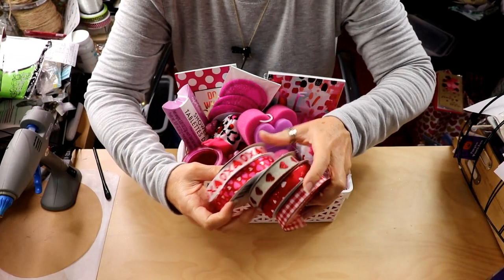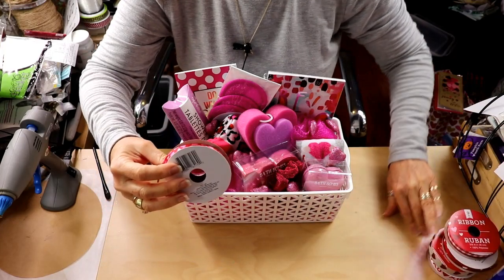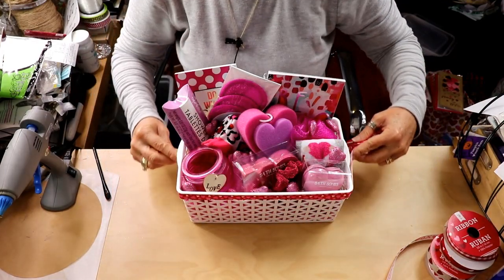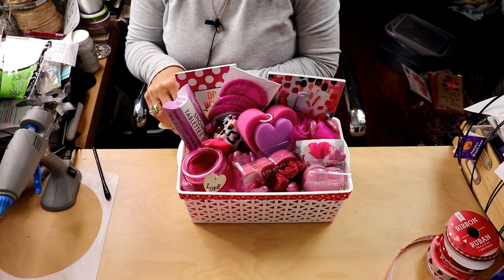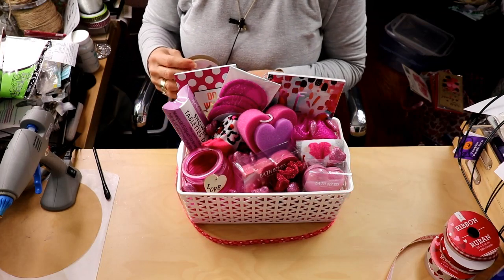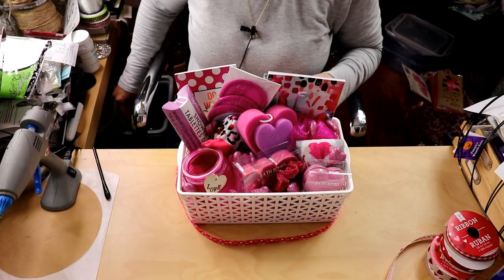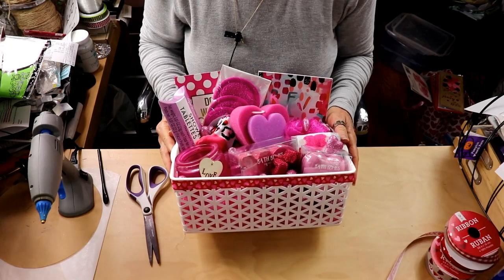I'm actually gonna use this one right here because I like that it has the pink and the red in it. So I'm just gonna use my hot glue gun for this and wrap it around the basket, probably up closer to the top, and hot glue it into a couple spaces there just to keep it in place. And not too much because in case she wants to remove it later, she can still do that, but at least it will kind of add to the basket a little bit and give it a little bit of pizzazz. I think that adds just a really cute touch to this.